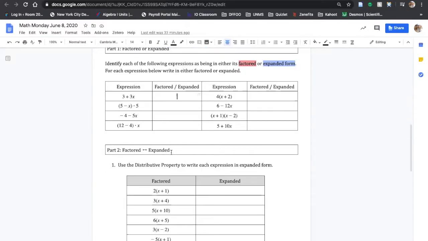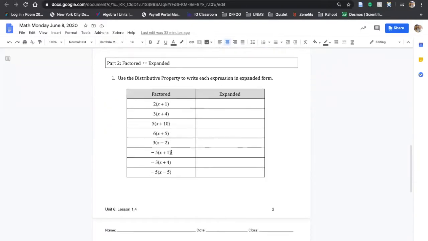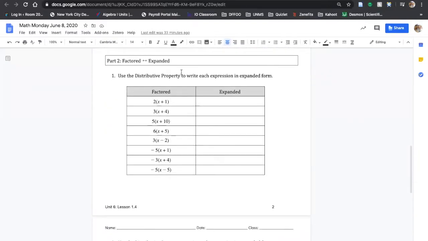Now, once you're done, the next thing that you're gonna do is you're gonna actually practice using the distributive property, right? So I'll go over one example for you, and they're gonna start to get a little bit harder as you go down towards the bottom. The one with the negatives, be careful, right? We have done this in the past, so this should be a review. I want you to try it yourself and really try to come to the Zoom session so I can explain these and help you with them, okay?